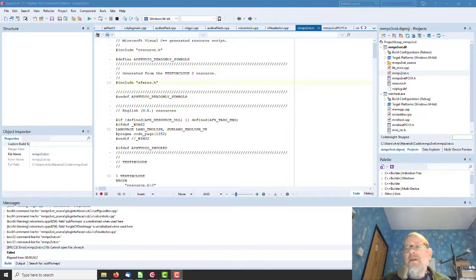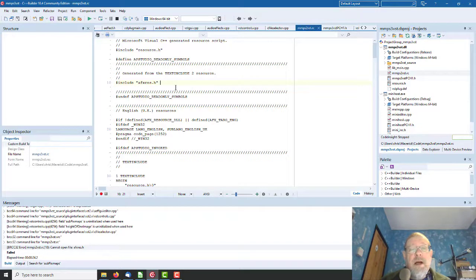Okay, so I've tried recompiling, including this resource file, and sadly it can't find afxres.h, and I believe that to be a Visual C++ file, which I don't even have on this computer.